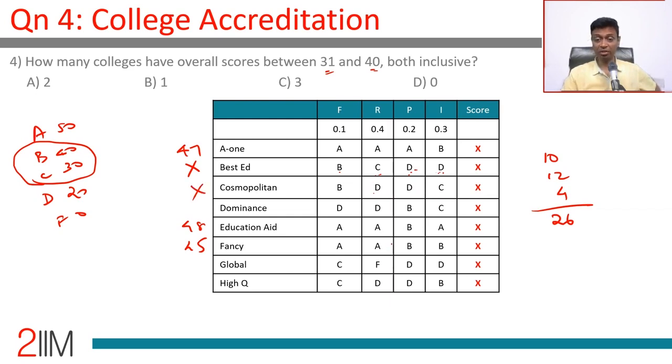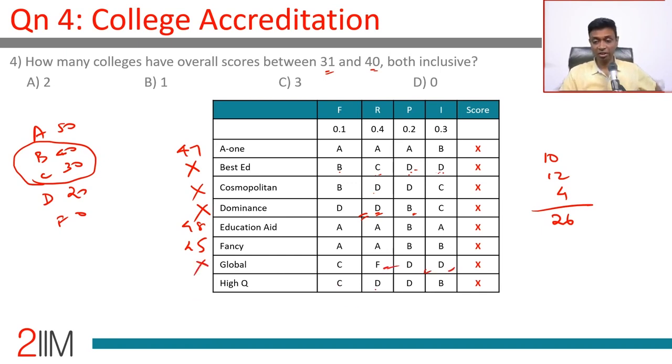Dominance, DD, BC, half for a D. And so if we average a D and a B, we would get a C. And then we have a C and a D, which will be less than C. The weightage of D is higher than this. The overall will be less than C. This is out. Global CFDD. We want our average to be at least C. FDD are all lesser. This doesn't work.